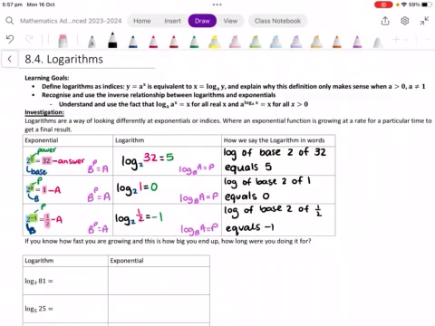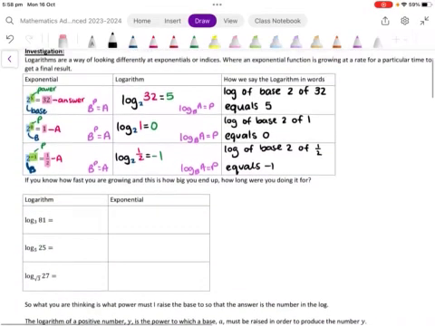Okay, so that's how we change an exponential to a logarithm. And we can connect this to a growth rate. So we can say that our 2 in each of these cases, our b, is like a growth rate. The power is the time that the thing is growing for, and our answer is our result. So if you know how fast you are growing, and this is how big you end up, you're working out how long you are doing it for.